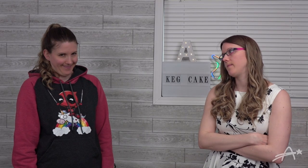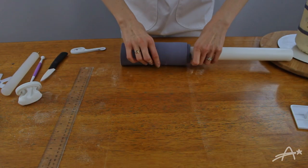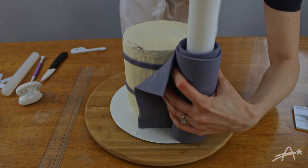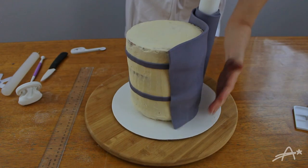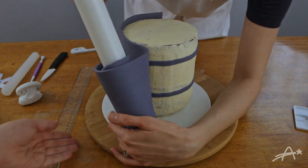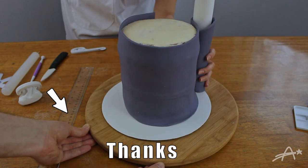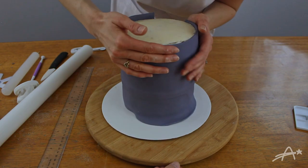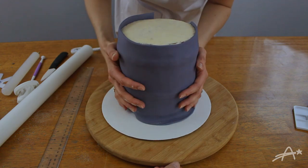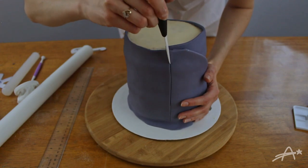I'm cutting some long strips that will be the rings around the outside. Now just to make sure they're straight and not all wavy — if you spin it fast you can definitely see if it's straight. I rolled out another piece of fondant and cut it to the height of my cake. Getting it on the cake was harder than I thought; I had to have a helping hand. Smoothing this was harder than a regular flat cake — I trimmed the edge and tried to push the fondant in around those rings.